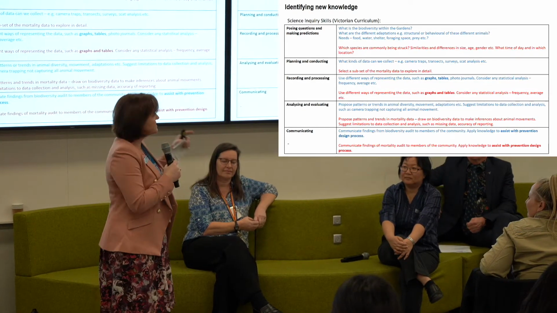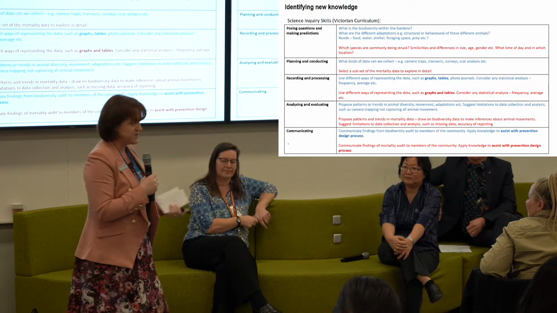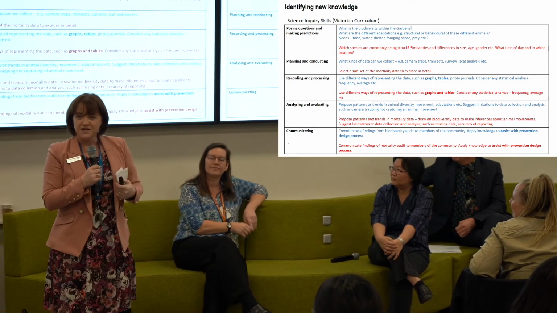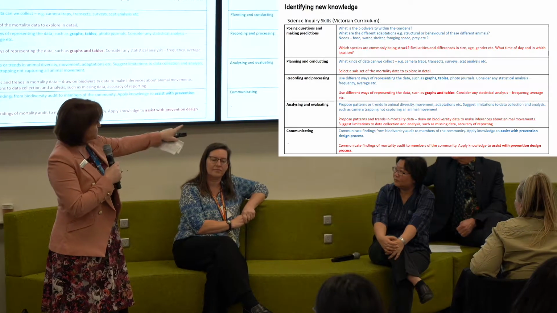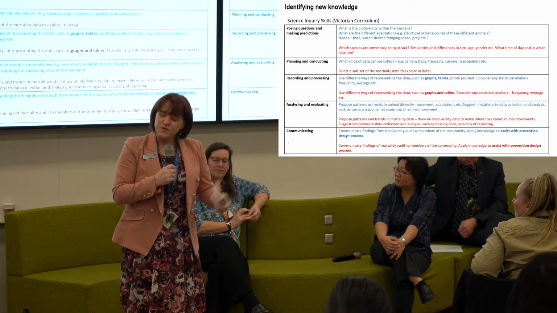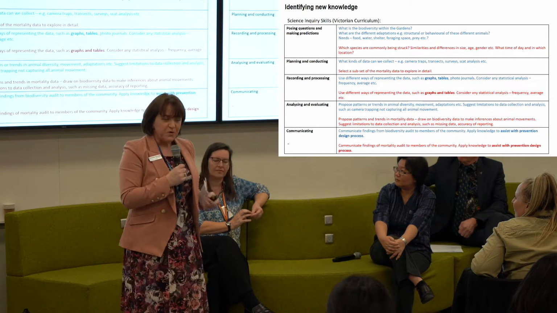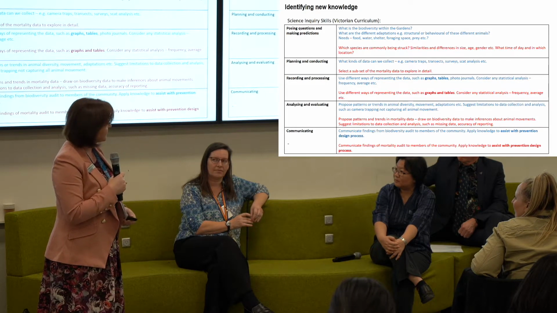And these are all things that, in varying degrees across the curriculum, we expect our students to be able to develop. And the last one, of course, is communicating our findings. And if you notice, actually not from the curriculum, but this is one thing I've added in there, is using that information to start to make informed decisions. So we would communicate our findings as a way of starting that design process.